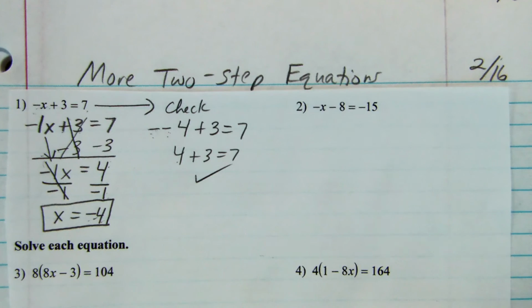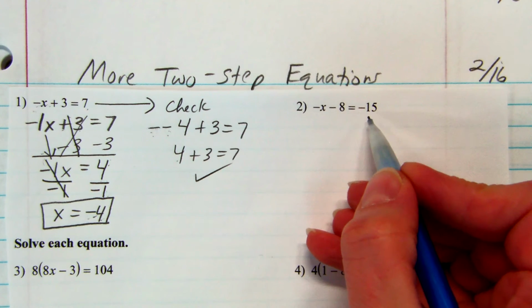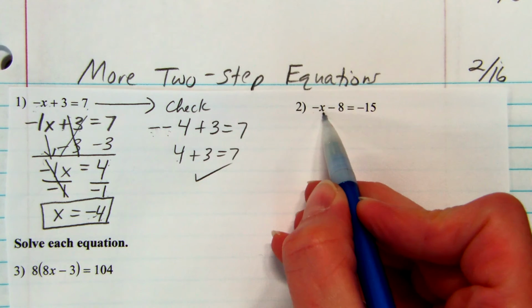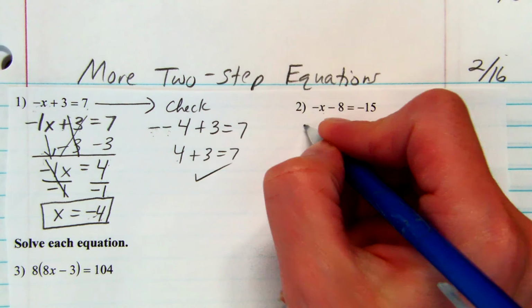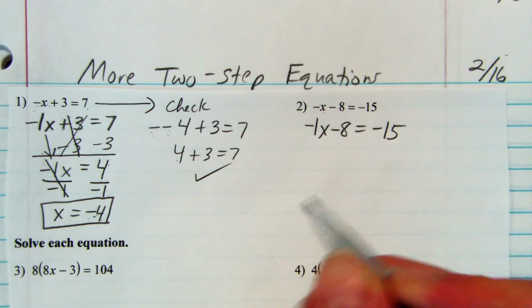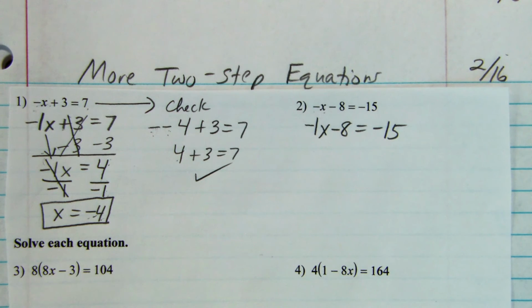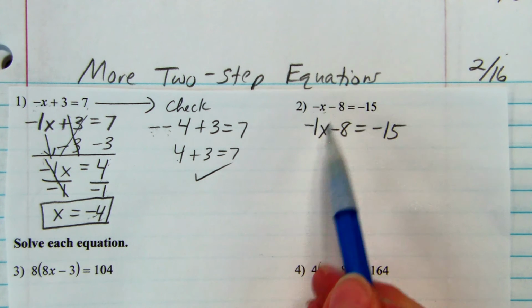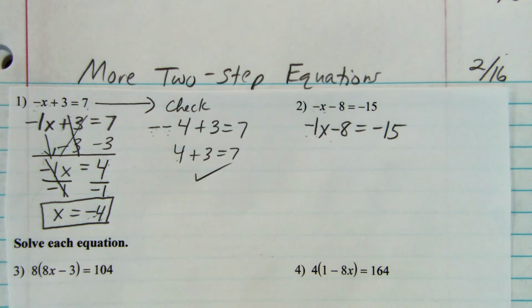All right, let's go over to number 2. So I see another one of those negative x's. So we're going to rewrite that as negative 1x again, just to make sure that we understand what's happening there. And that's why we went through all of that stuff in the beginning of our unit on algebra about how to find the coefficients. Because guess what? You really need to know that now. You need to know that if I have a negative x there, that means negative 1x, so that we know what we're going to divide by when we get to that second step.